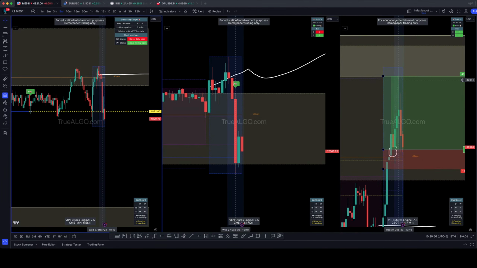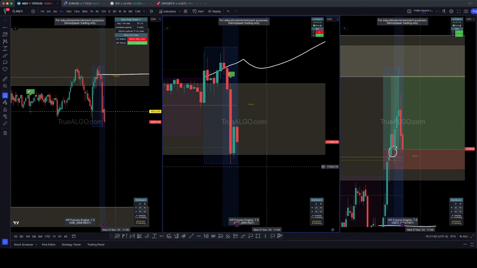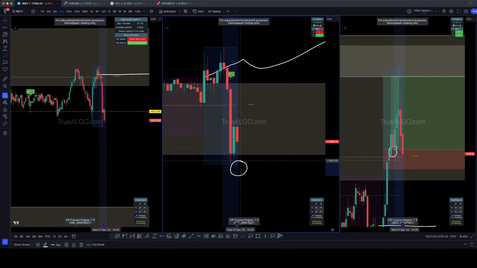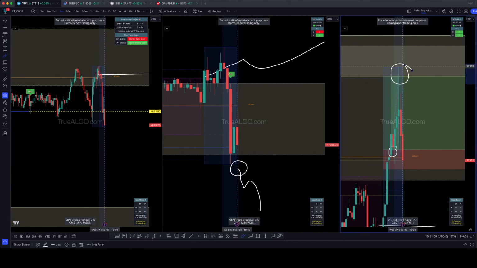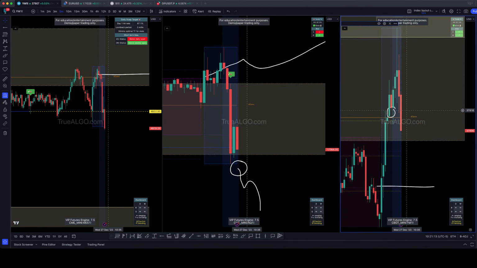Look at the short from this box. What's it called? US 30, folks. NQ, folks, you're still holding our box. We'll look for reasons to go lower when it closes below. Also, we put this high in during the silver bullet session for you, US 30 folks. And now lose this box and it's down, down, down.